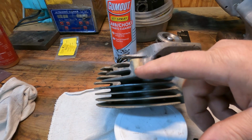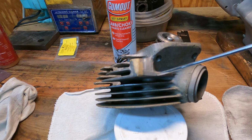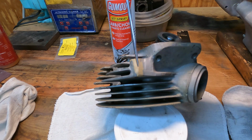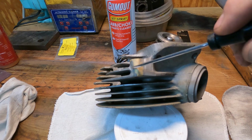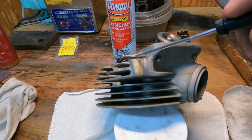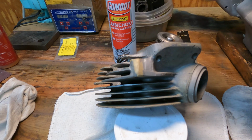Okay, and here is my second TIG brazing job. I ground out that crack. It was completely gone out of there. Filled it all in with the brazing rod. Looks like I got real good fusion. Ran a tap down through there, of course, to clean the threads out.